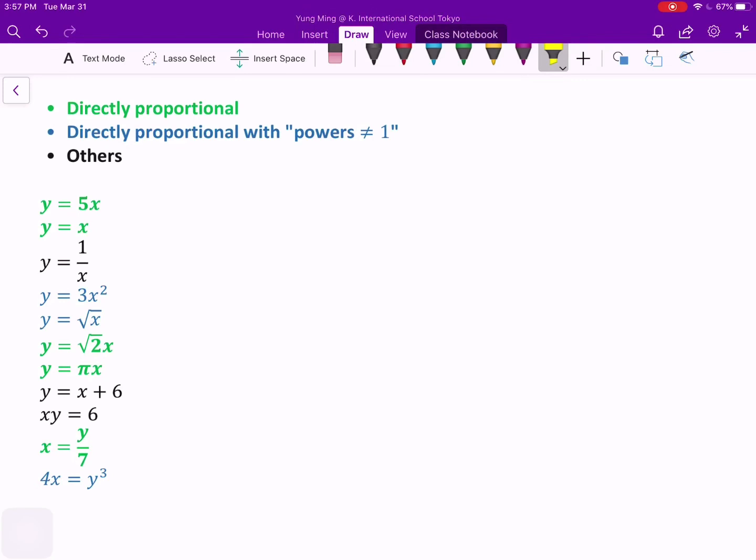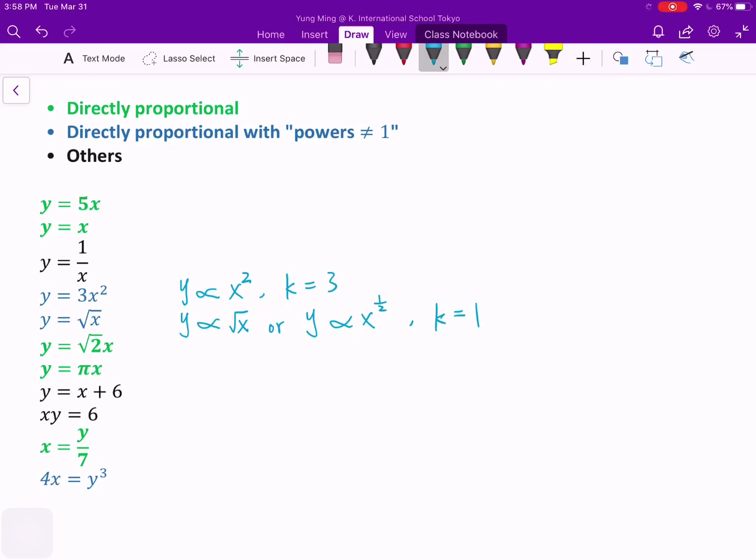We can actually still call them direct proportion, but we are talking about direct proportions between y and the powers of x. Okay, so for example, the first one over here, the first blue one, you see that I actually have y being proportional to x squared. In that case, my k is actually equal to 3. So that one's easy. The second one, I'm actually comparing y and this power of x. This is square root x. You can actually express this as y being proportional to x to the power 1 over 2. Okay, so that's a sort of power of x. And in either case, my k is equal to 1.